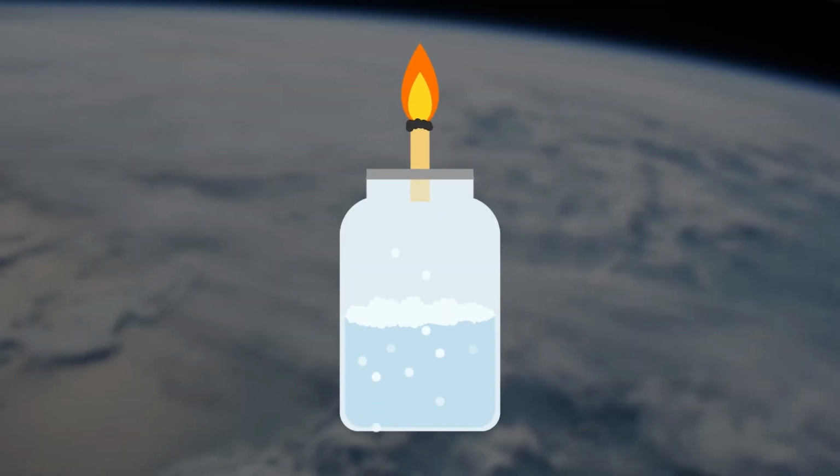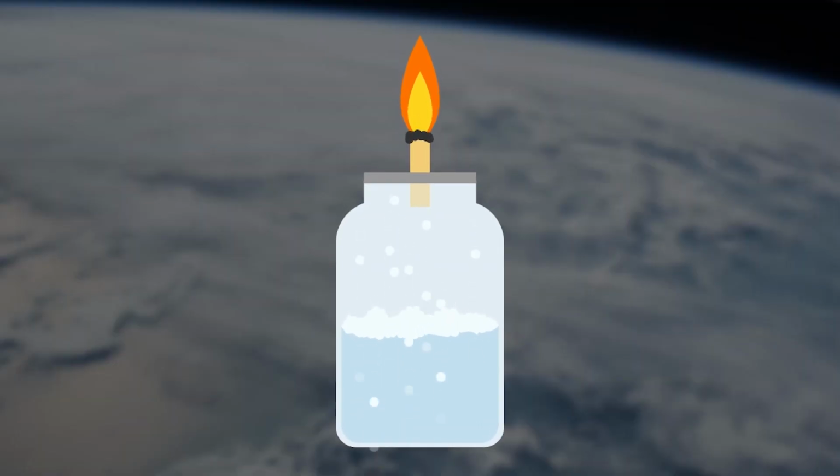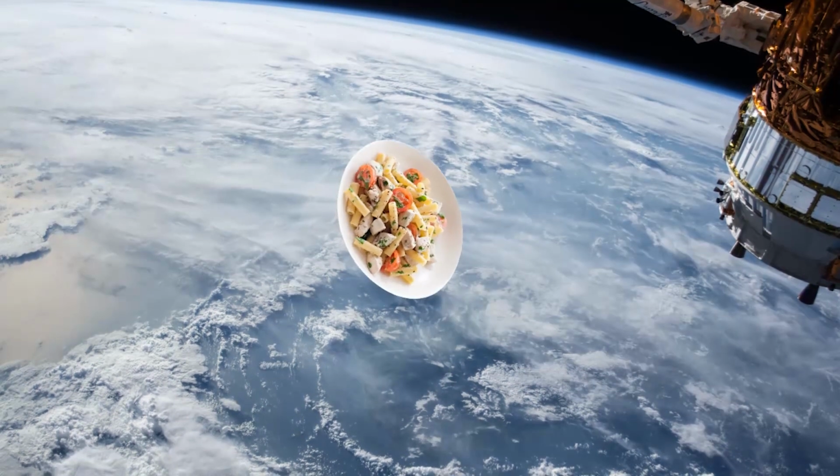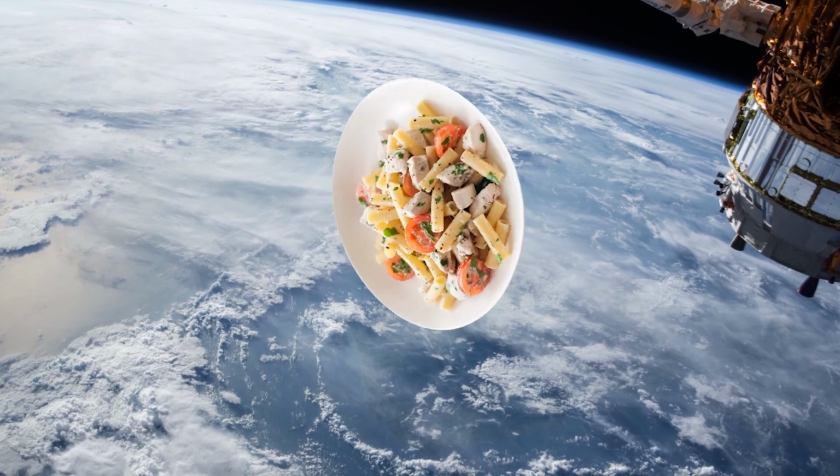So when you place the ziti pasta noodle on top of the hole and light it up, you get one powerful looking flame. Not enough juice to send your pasta into space, obviously, but a really fun way to play with your food. Sorry, Mom.